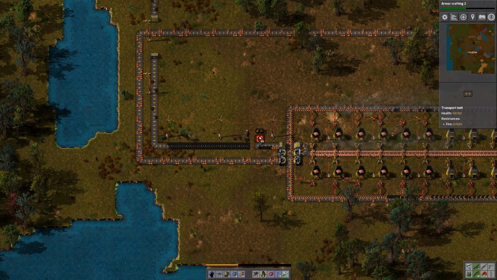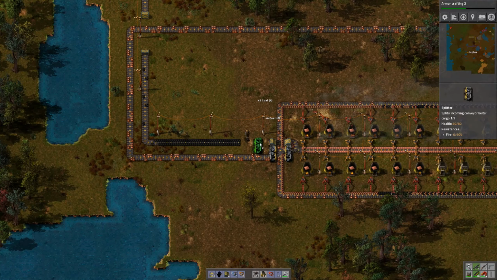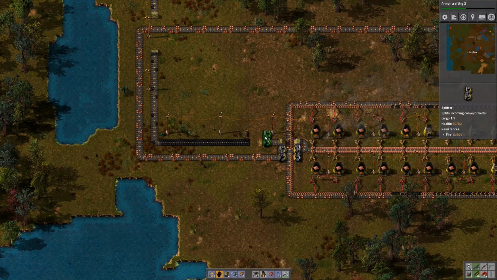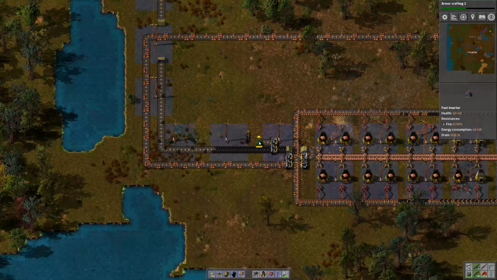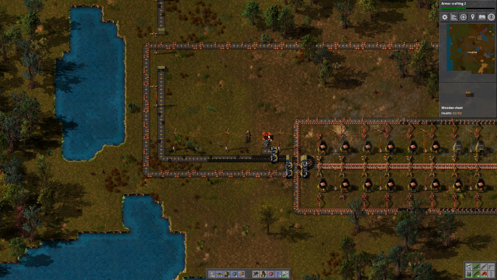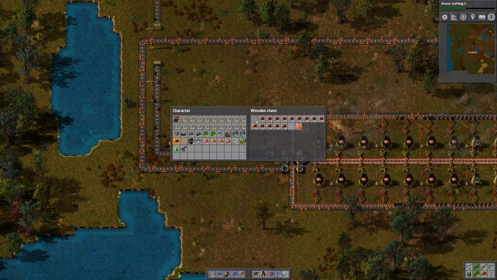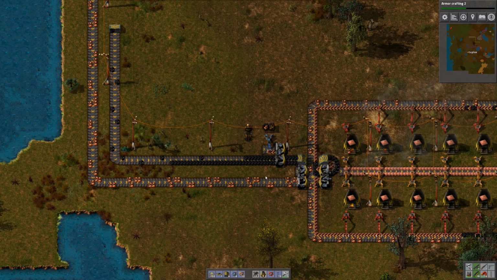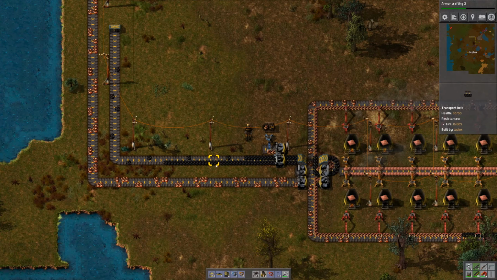Or actually, what I could do better is I can put a splitter. No, need it up here. And we could do it like this. That way the wood will get mixed in. I'll keep 2 stacks for now for power poles. There. That way it'll get used up even if this belt gets fully compressed.